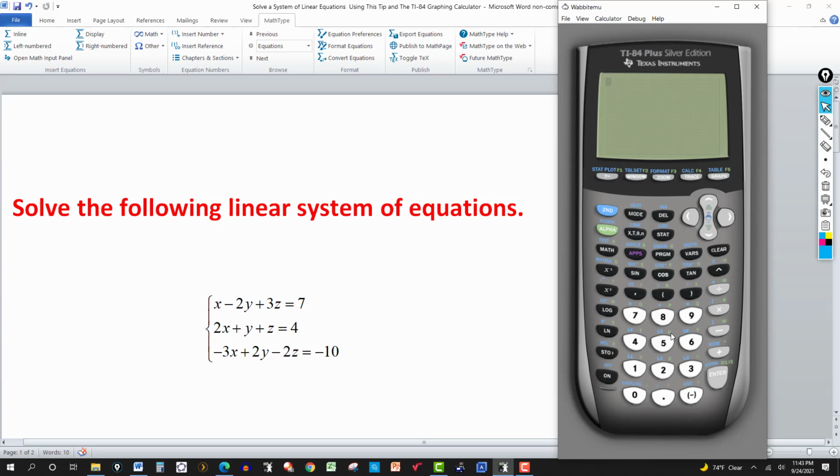And no special menus, because you can do this using other techniques on the graphing calculator. But in this case, we're going to use this technique. You can pause the video and see if you can do it on the calculator or do it manually, whatever. I'll come back and show you the method or the tip that I'm going to give you here.